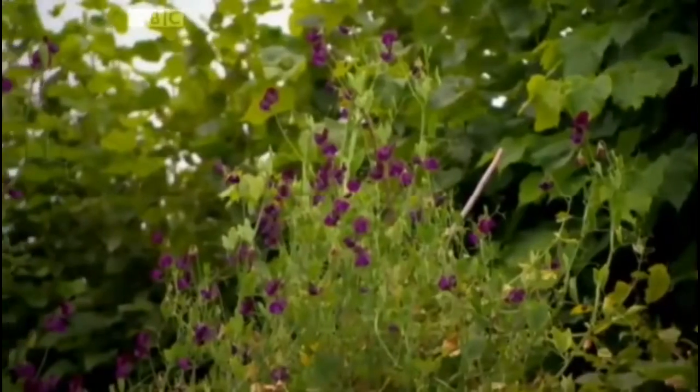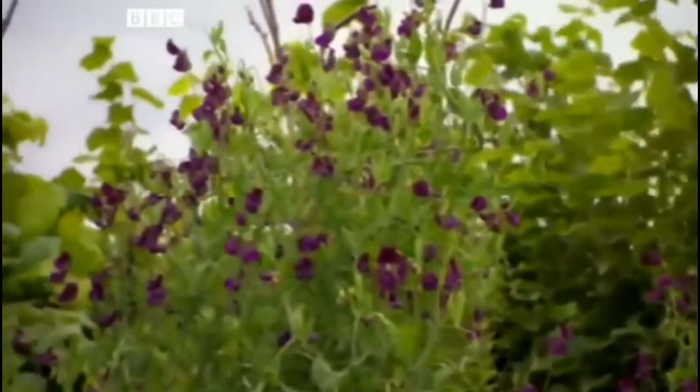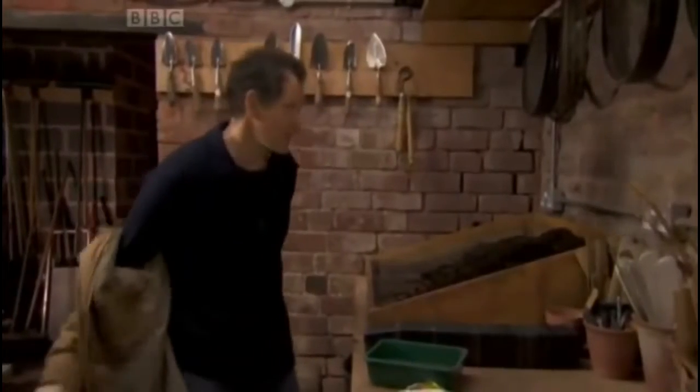We came to the conclusion that sowing them in spring gave you just as many flowers, they extended the season, and it was a lot less trouble because you had less plants to look after. So that's what I'm doing this year. And it doesn't matter what varieties you sow, the technique is identical. I've got a whole mixed lot of varieties there.